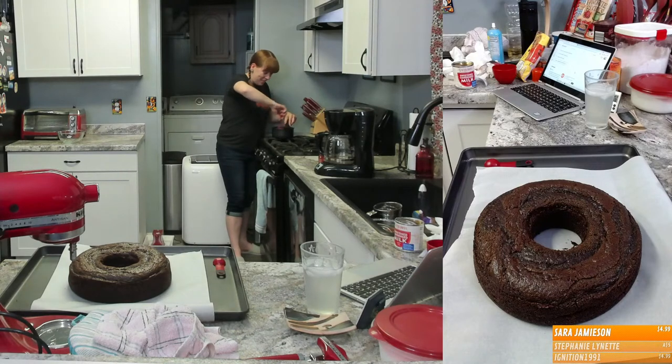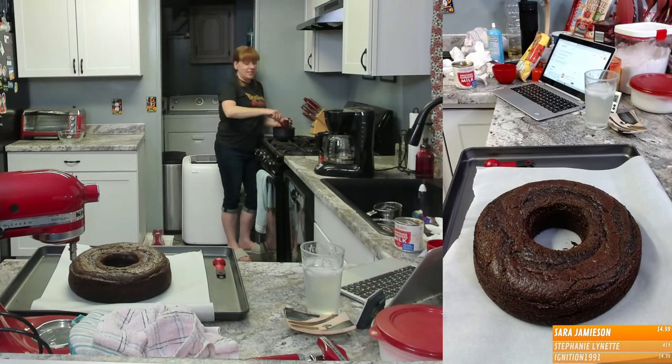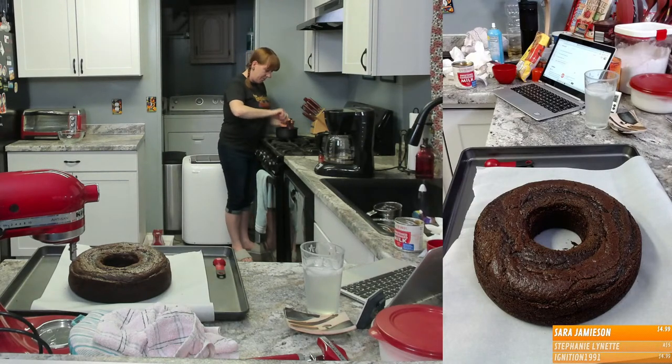How does the new pan or the pot feel? Same. It's fine. I'm just stirring, so I'm not really sure. I'll have a better idea when I'm making eggs or something like that. Right. Because lately our pans were getting so old, there was a whole layer of eggs stuck to it all the time. They were just tired. The other ones lasted for a lot of years. We had them over 10 years. These ones are cool. I thought we were going to get fun colors or something like that, but we went with murdered out black. I really did want high-quality ones. They're nice. I'm happy to not have stuff stick.